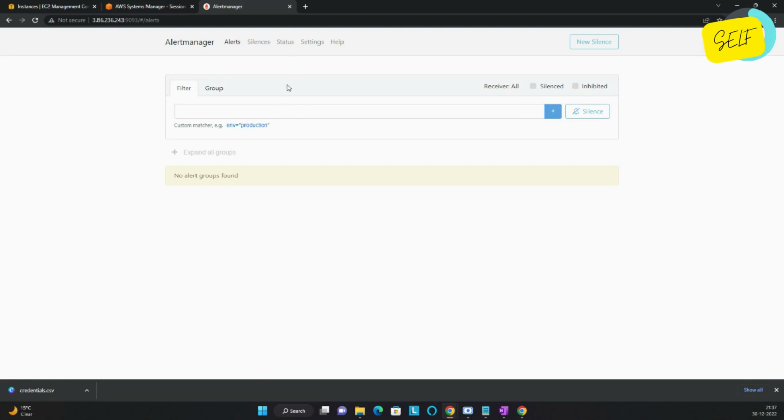Okay, so this was about the Alert Manager. So currently we are running it in HTTP. You can also enable HTTPS here using basic auth. Alert Manager supports basic auth and TLS authentication, so you can set that up as well in the same way we have set up for Prometheus. So this was all about the Alert Manager in this lecture. In the next lecture we will see the configuration file in detail and we'll take this step forward.